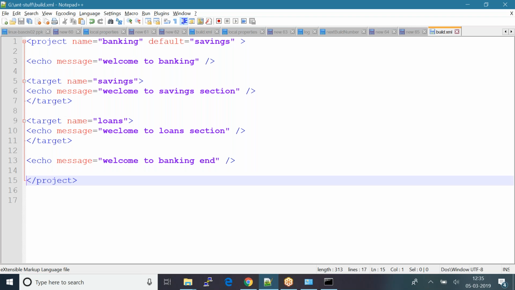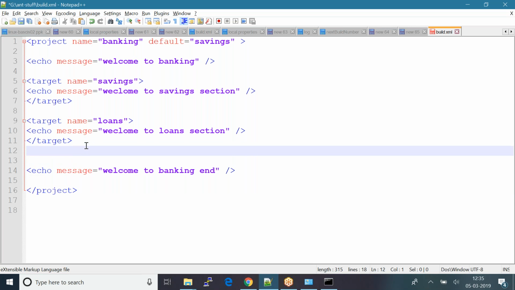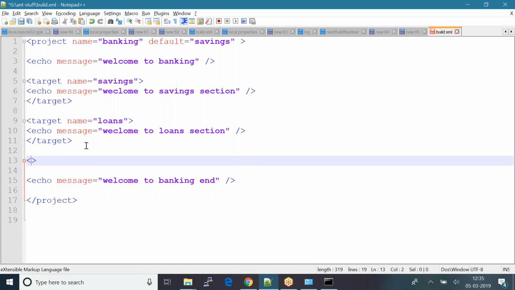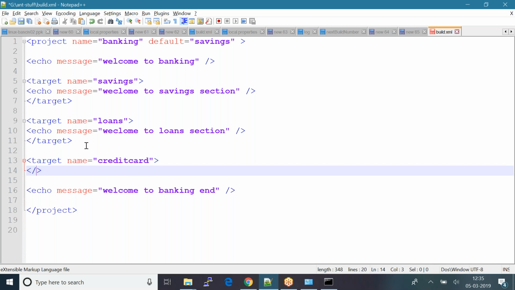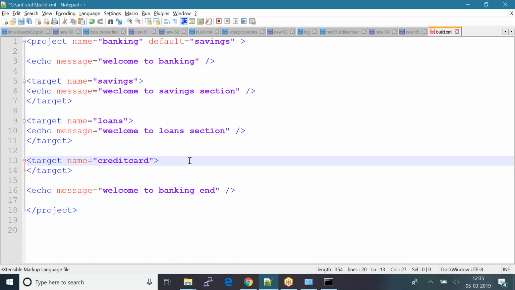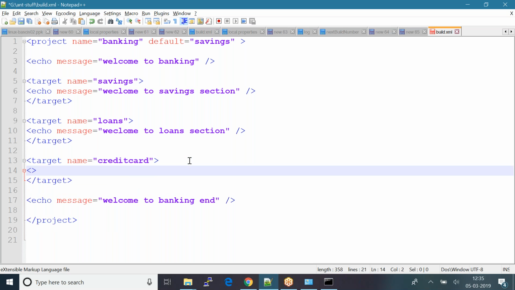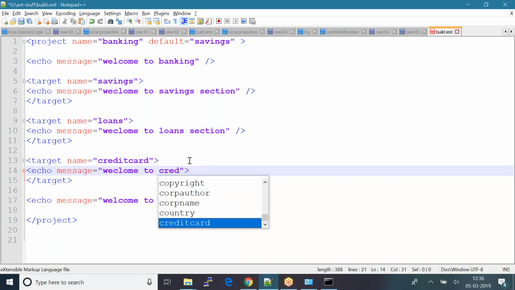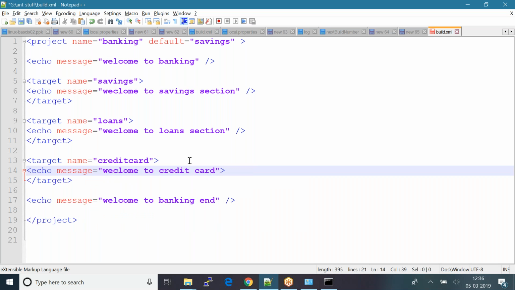But suppose you have one more target. Let me write down one more target for credit card. Target name equal to credit card, and let me close this particular target. And then here I want to use one echo message: Welcome to credit card.